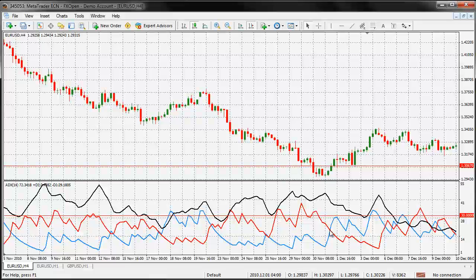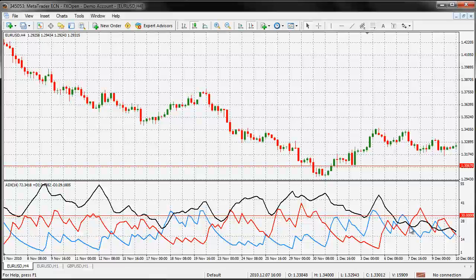We can see where the blue here actually crosses the red. This is the red line I've got my cursor over, and this is the blue line I've got my cursor over, and you can see the blue crosses over the red, and the ADX line, the strength indicator, is way above the 30 line, so that's a good area to close that trade and also flip and go back the other way, because the ADX line is above 30.